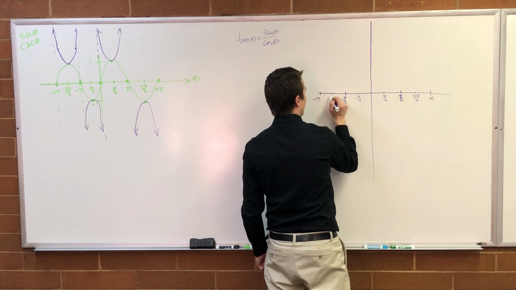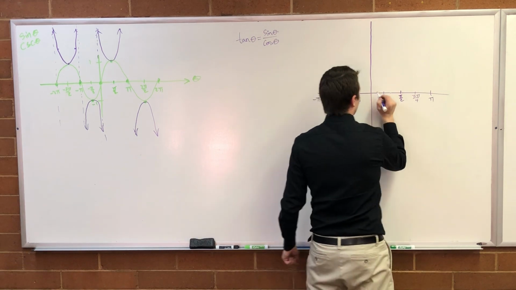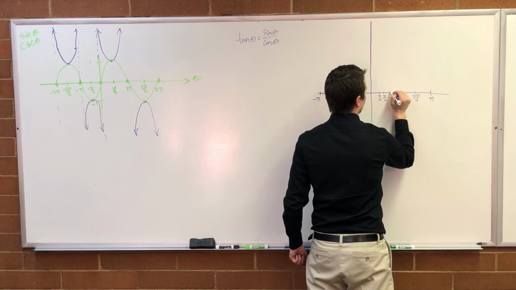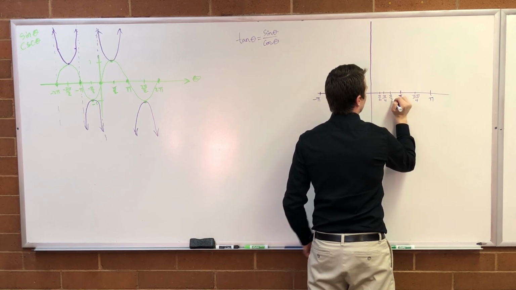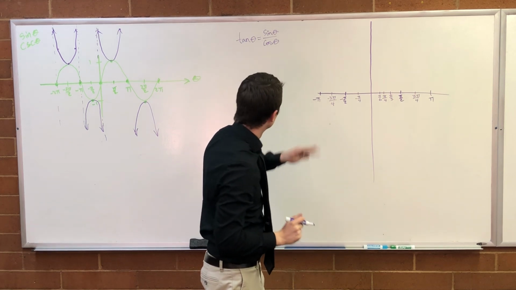No, maybe some more points still. Should have zoomed in more. This is minus 3 pi force. Let's fill some points around here really quick. We'll just do this one really dense and not the rest. Here's pi/6, and here's pi/3. Okay? And then this should be enough to give us a good start.